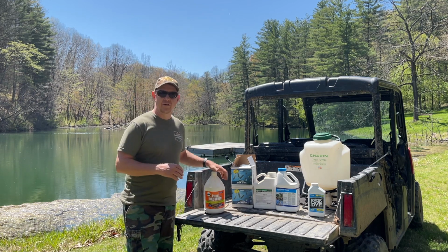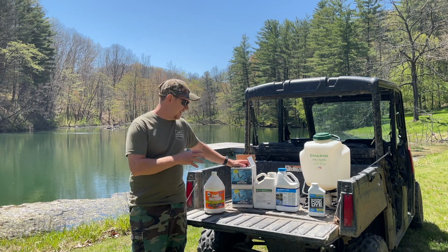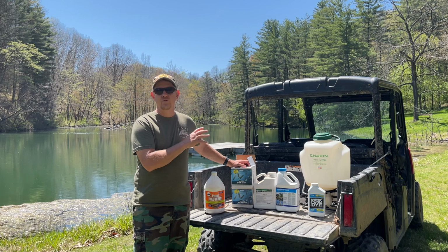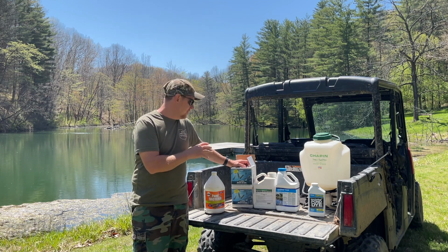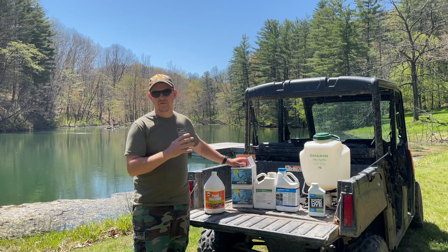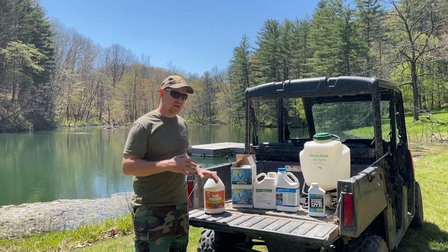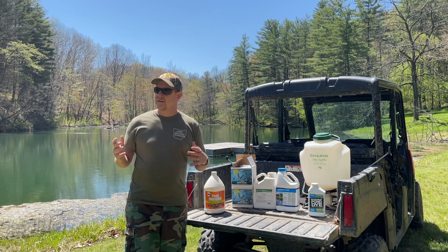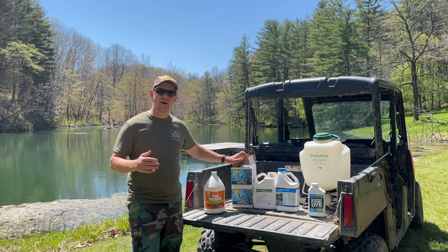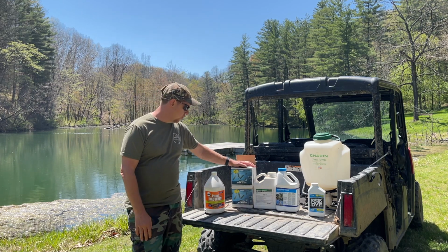So I like to pour this in conjunction with the Casco muck blocks. And I'll usually put out about 4 of these throughout the season. It says to treat every 30 days. I find that, just for the sake that I don't see that I'm going to be able to eliminate all the muck, I just use this as a beneficial bacteria to help the overall process break down what was already there, and it also brings some better water clarity.